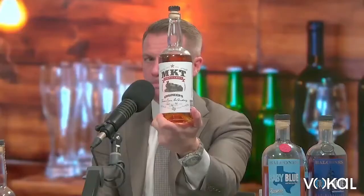The thing that I love about MKT is their distillery is one of the coolest ones that I've been to. Basically they bought these old rice silos, and they put their distillery in there. MKT is for the train line that literally runs beside the silos. That train line is now defunct. However, the same way the Katy Trail here was named after a railroad line, it was named after the railroad. Texas corn whiskey, 95 proof, aged 43 months.